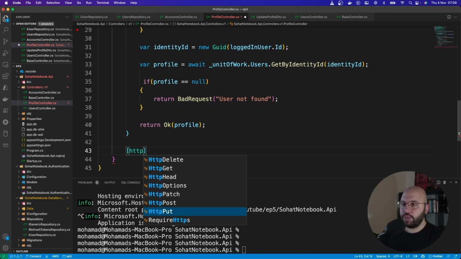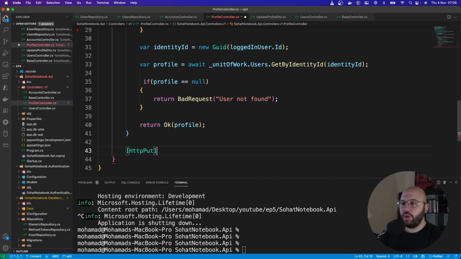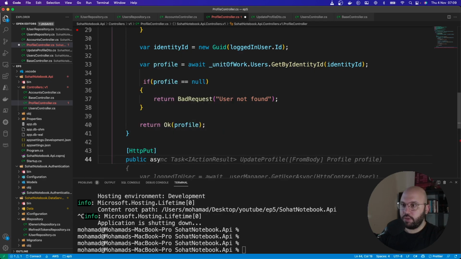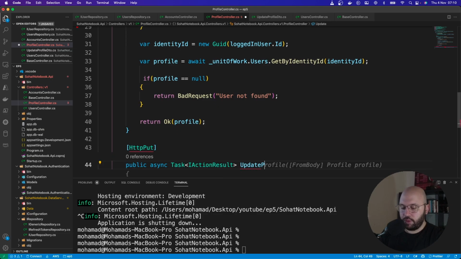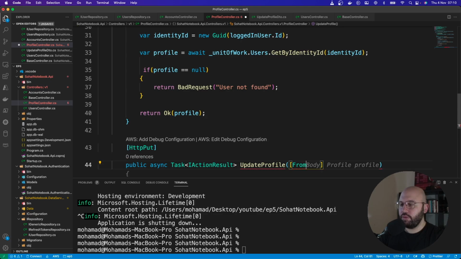Okay, let's make it a put, and we need to make it a public async Task ActionResult. We're going to call it UpdateProfile, we're going to make it FromBody, and we're just going to make this UpdateProfileDTO. I'm going to call it profile.